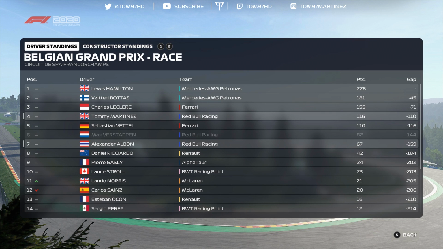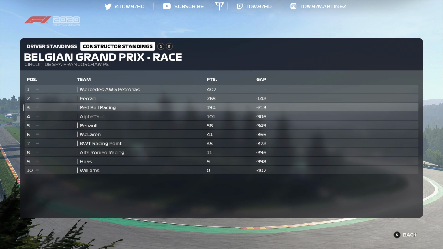We then move though into the driver standings after that race, and we are currently P4, Alexander Albon P7, so we're now looking pretty comfortable. We've got over 50 points on our teammate pretty much, and the challenge to get into second place is on in the driver standings. As we now move into the constructors, we are sitting in third place. We've now got nearly 100 points on AlphaTauri, so we're pulling away quite nicely there from my former team. But yeah, overall a good day in the office here today in Belgium, but we're now going to move into a quick post-race interview.